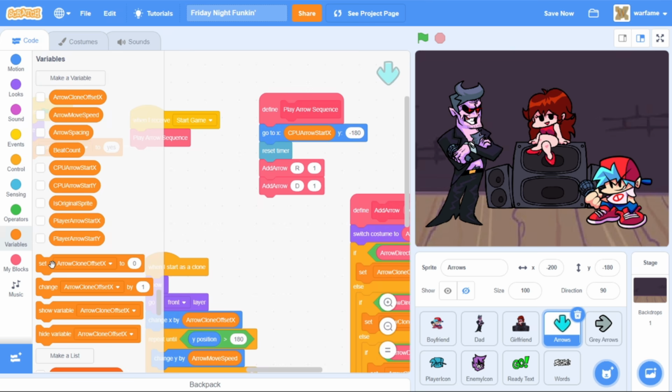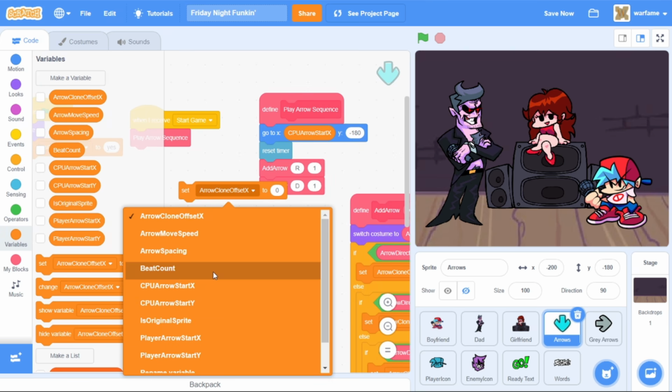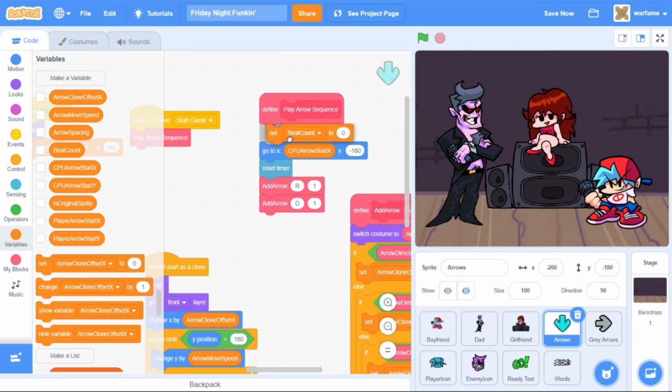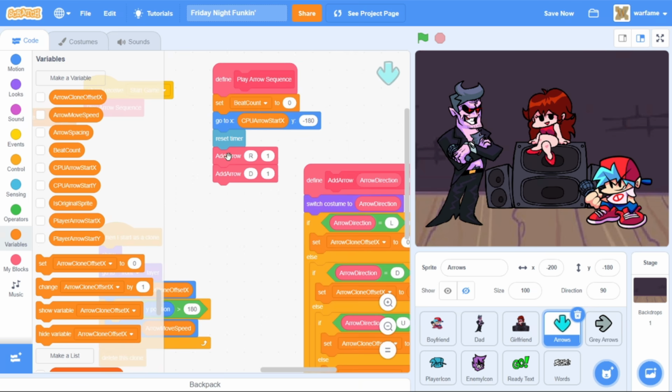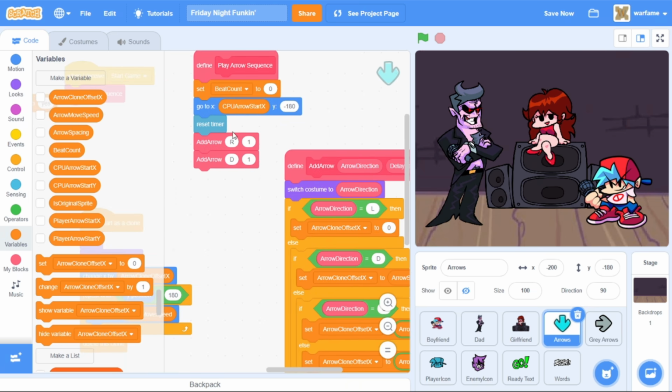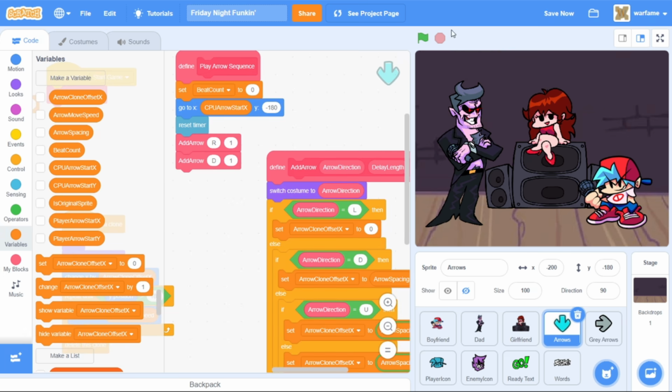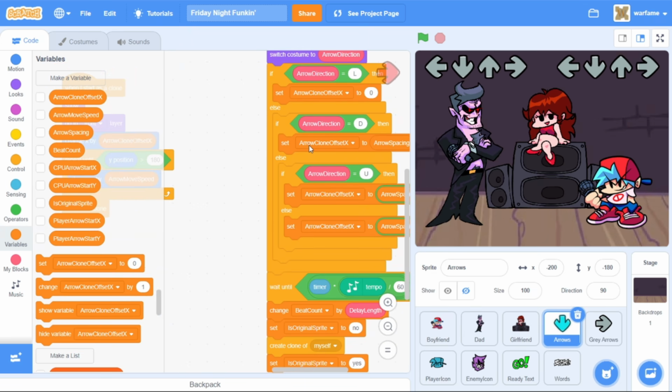All right, and then lastly, let's set the beat count to 0 right before the go to XY, so before we play the sequence. And now if we try it out with the right arrow and down arrow with the delay length of 1, then as you can see, there is a wait. All right, cool.